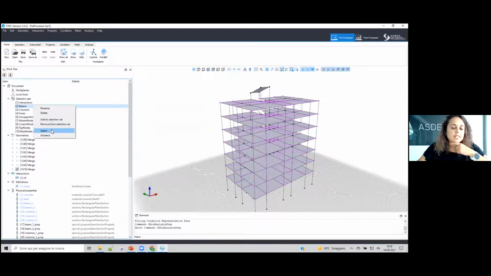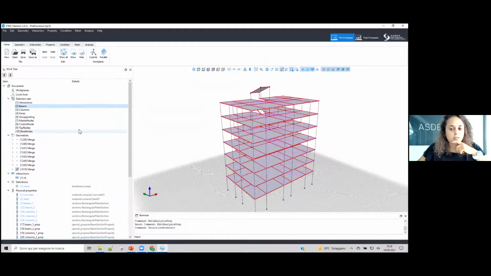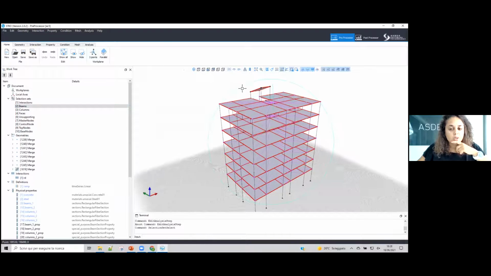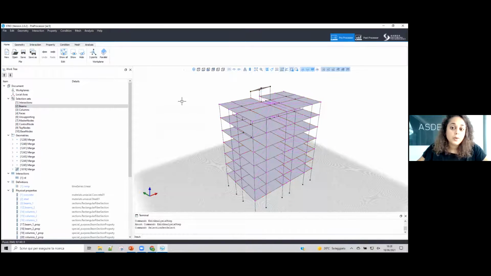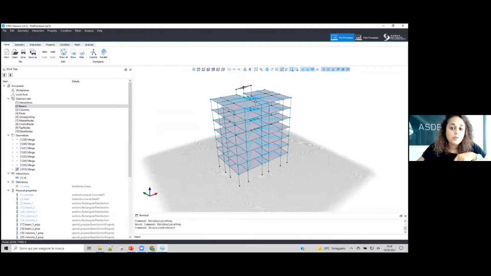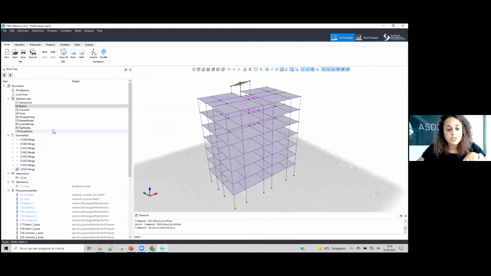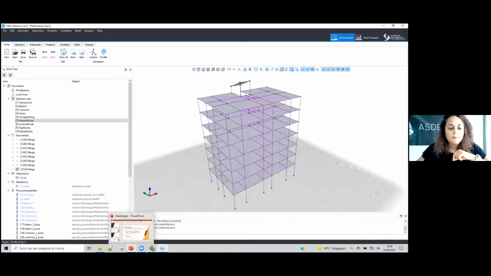So you can use it, let's say, as a container of the things that you want to define beforehand. For example, the interactions I created before would have been much faster if I had created a selection set with all the side nodes of my structure, the ones on the borders. I would have just selected them right away, as I did for the master node, without having to click or re-click. I strongly suggest that you create selection sets right at the beginning of your model, because even if they change, you will use them and you can update them over time.